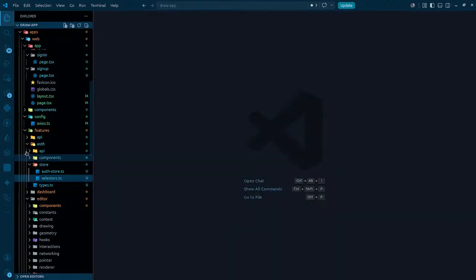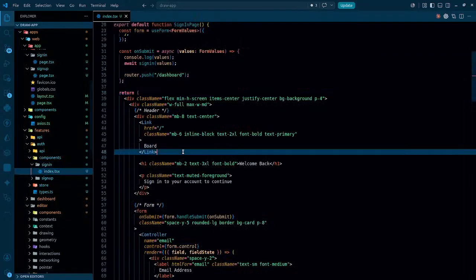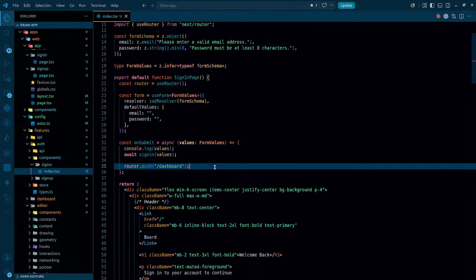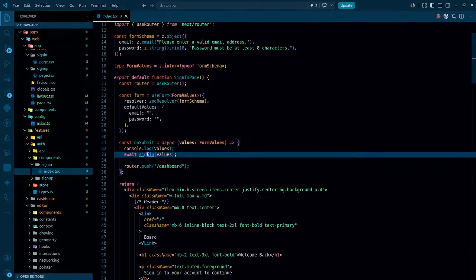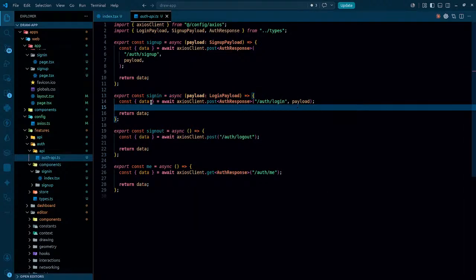What to do next? The next thing is that coming back to this component, sign in. We have to set it here. Sign in definitely returns the data, and it returns what? It returns the data directly.